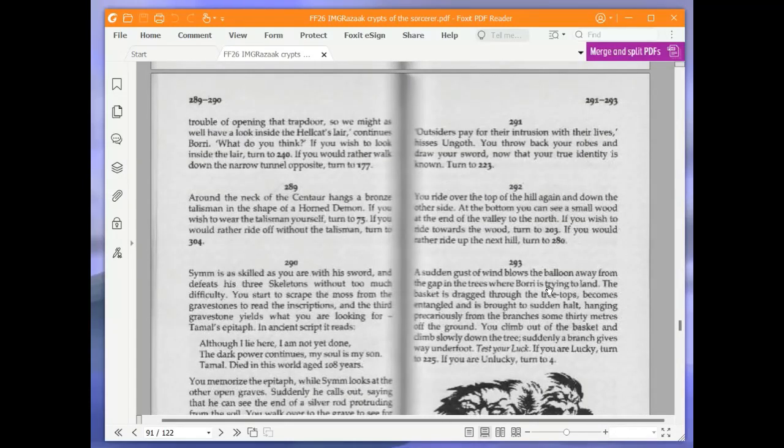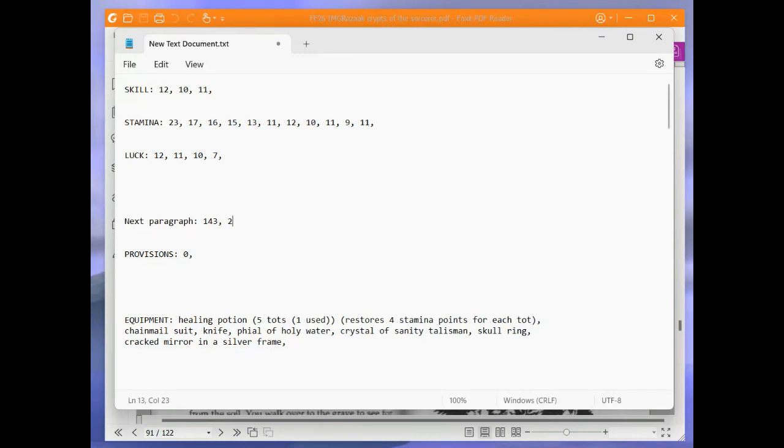Okay, that's where we end the video. So I'll read paragraph 292 in the next video. So 292. I'll just put a little thing there and say unread. There we go.